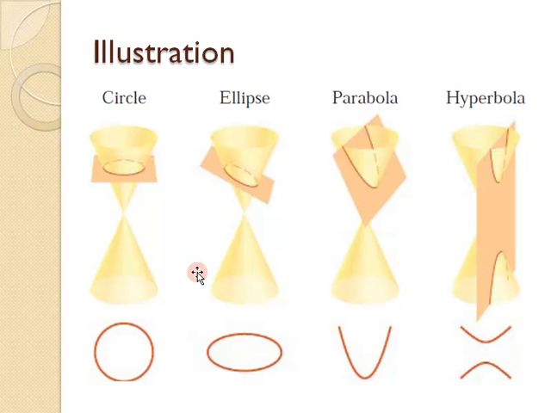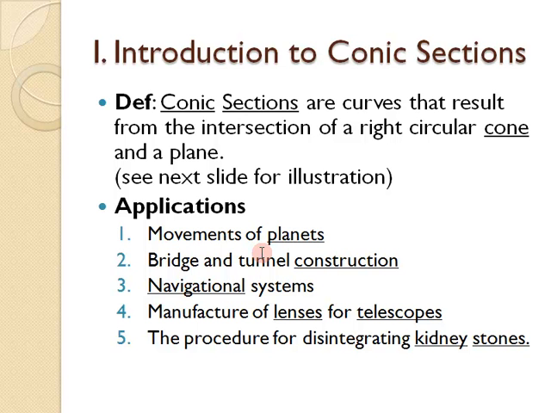Let me point out real quick, though, that there are some interesting applications that we get out of conic sections. Applications in the real world. Now, we're not going to have time to go through a whole lot of these in detail in a class like this, but if you were to take a physics class, for example, you would see a lot of these types of applications showing up throughout that course. For example, the movements of planets are conic sections. Okay, one of Kepler's laws says that the motion of a planet about a body such as the sun is the shape of an ellipse, where the sun is at what's called the focus of the ellipse.